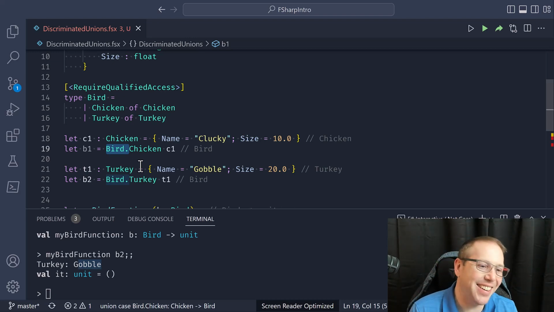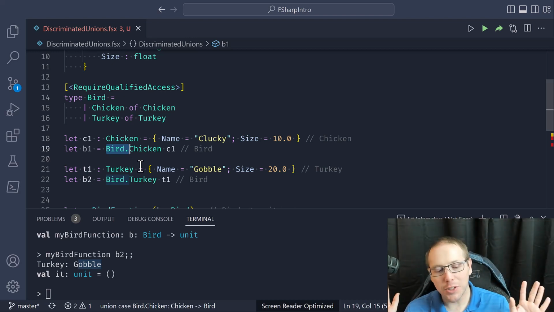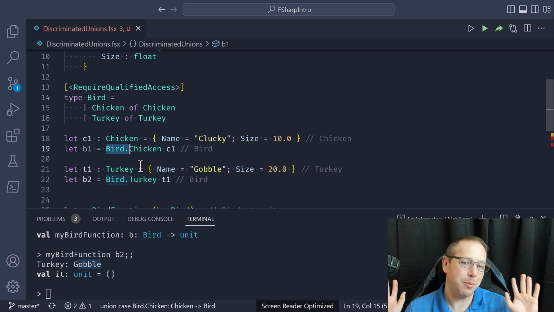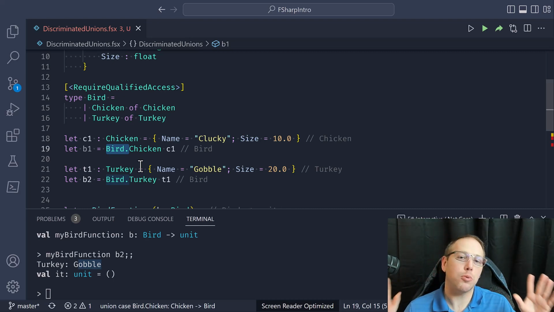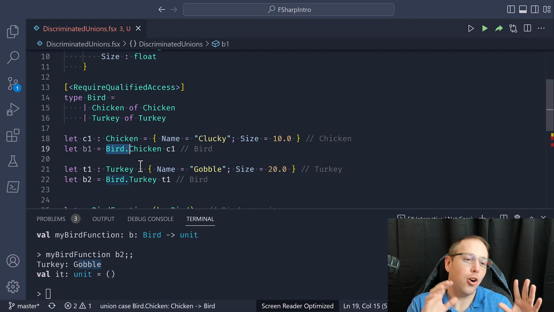Trust me. I'm not going to frown on you if you don't do it. There's lots of other code bases that don't do that, but I have found that this can be a major time saver as the complexity of your domain grows. So that's the last bit I have for you for now. In the future, we'll go into much greater detail on all the things that you can do with discriminated unions, but for now, there's your quick intro.